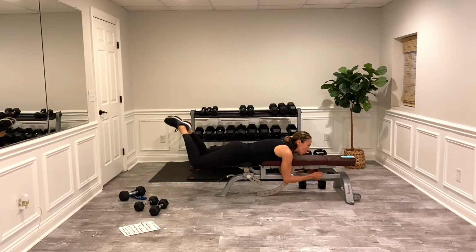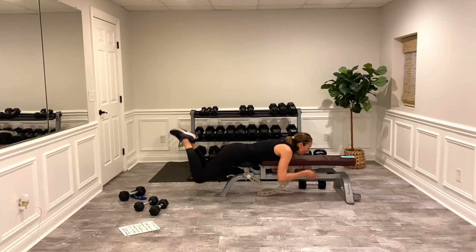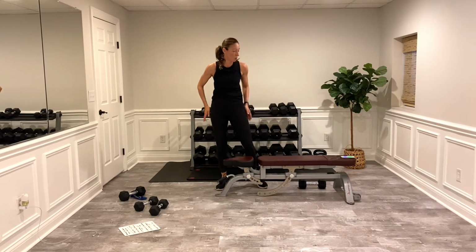Awesome. Squeeze those feet together. Pull those knees out. Lift those thighs up as high as you can. Awesome. Almost there. Look at the bench. 3, 2, 1. Woo! Rest. You're feeling a serious burn in your booty.